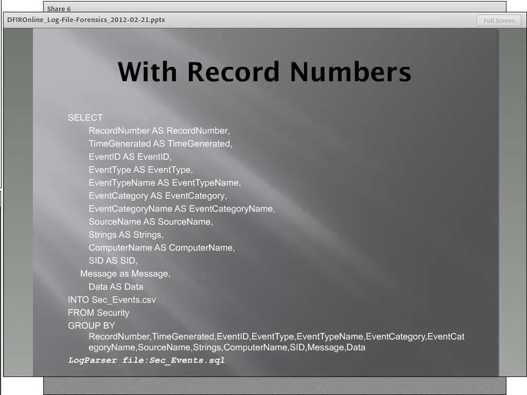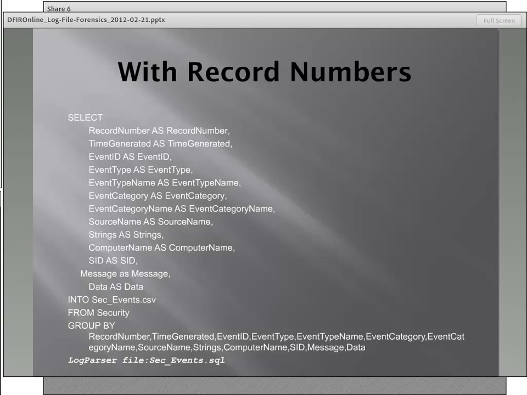And you can ask for other information like time generated, the event ID, the event type name, event category, the source name, strings. Strings are important, and we'll get to that a little later, but the strings tell you the different sections and what string number they are, and that's how, when you search for a query, you have to search for that string. So you have to identify what that string number is.